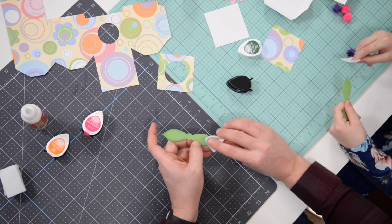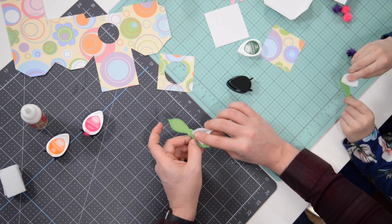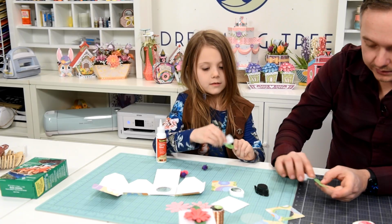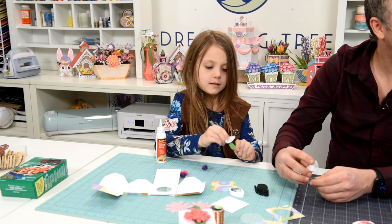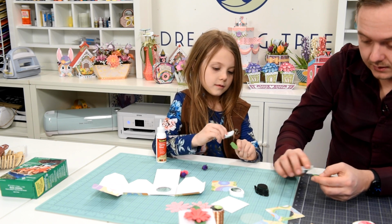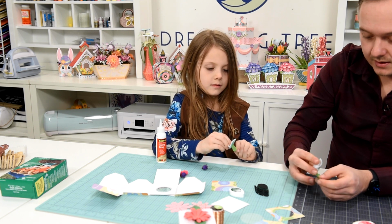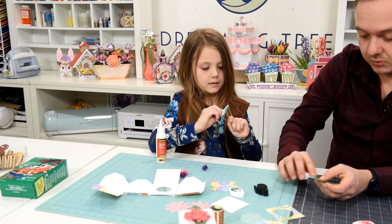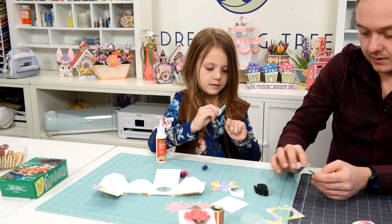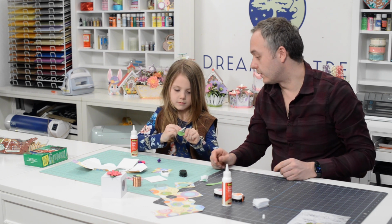Okay. So anyway, inking is optional. You don't have to do it, but it definitely adds a little bit more to the end result. So if you have some inks, pull them out and go to town, especially because this project is very simple and goes together very quickly. You may as well spend a few extra moments getting some ink on this to pretty it up a little bit. Let's see, how's yours coming along?